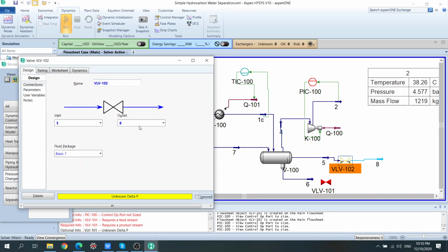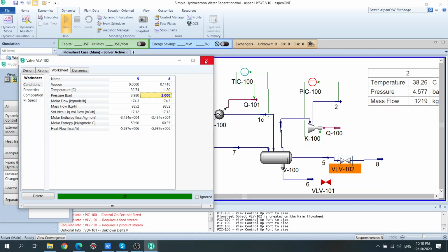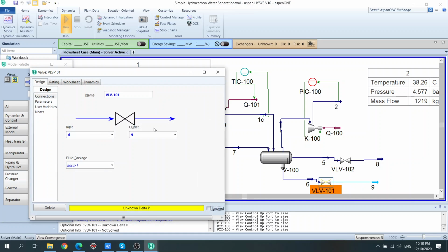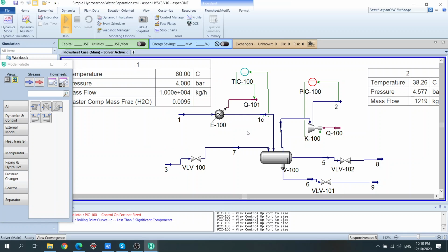In this case, we can have maybe 2 bar, and in this case it's also like 2 bar, for example. And okay, we need to size this valve.